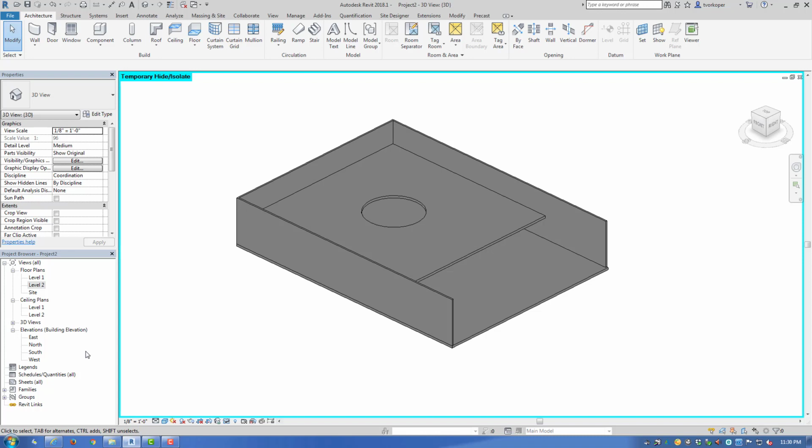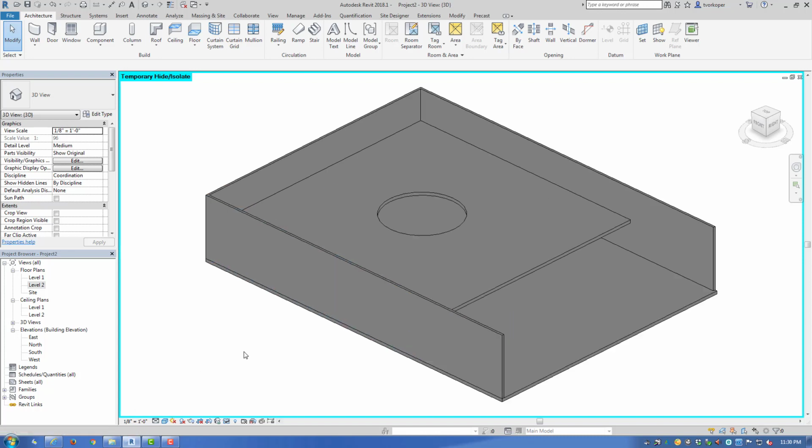One last thing that we'll look at before learning how to create floor types is the slope arrow. We can modify this floor so that it's not just flat, but actually slopes from one side to the other or from one corner to the other by using the slope arrow.